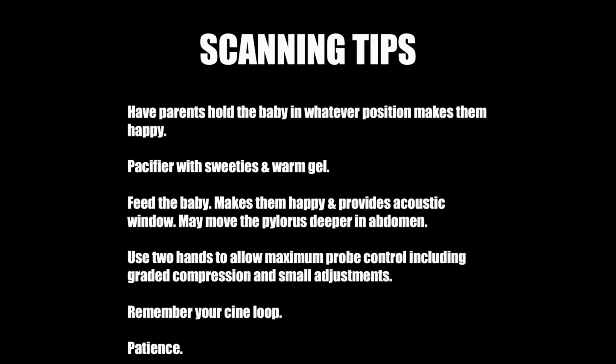This baby's going to be crying, your abdominal wall is going to be bouncing all over the place, and you're looking for a very small structure. So having 2 hands, both to maximize your graded compression as well as to keep your probe still, are really going to help you. With that, remember that you have your cine loop running, so if you see something pass through but you didn't have your video clip going, just stop, hit freeze, pan back, and you can still get that image. And patience. This is definitely one of those studies where you've got to have a lot of patience.